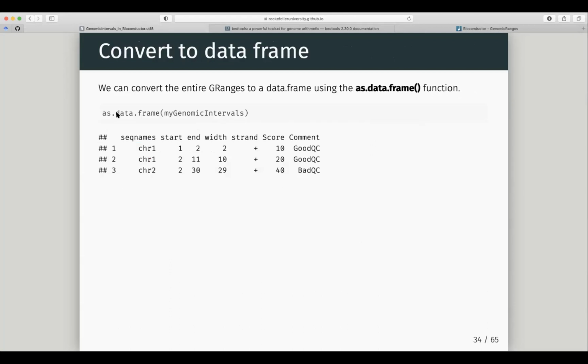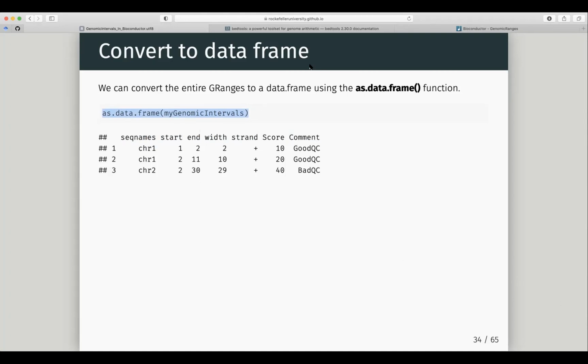And it can be very useful, if I wanted to lose all the functionality of my GRanges and go back to something like a data frame, I can convert my GRanges to a data frame very easily just by doing as.data.frame, give it my GRanges, and then it converts and separates out the columns. Seqnames now here, start here, end here. It gives me the width column, even though we never put it in, creates it for us. And then any metadata columns, it also brings back. This can be very useful for when you want to write out your GRanges to a file. You might want to convert it to a data frame first, and then you can pass that to write.table.